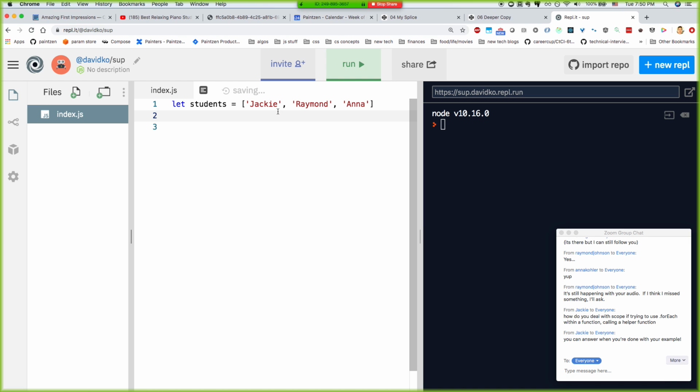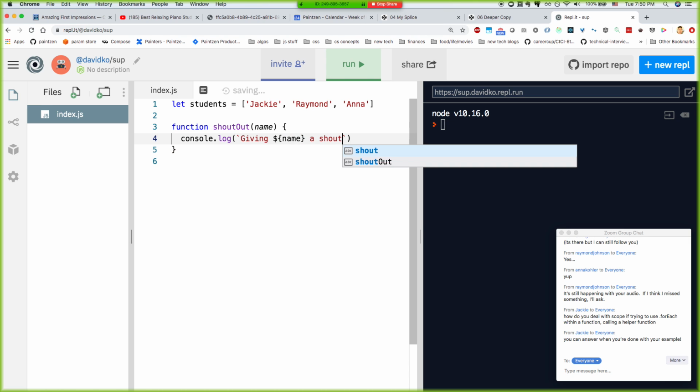So before, we would create this function called shoutOut, and then I would take a name, and that would just do console.log, giving the name a shout out.